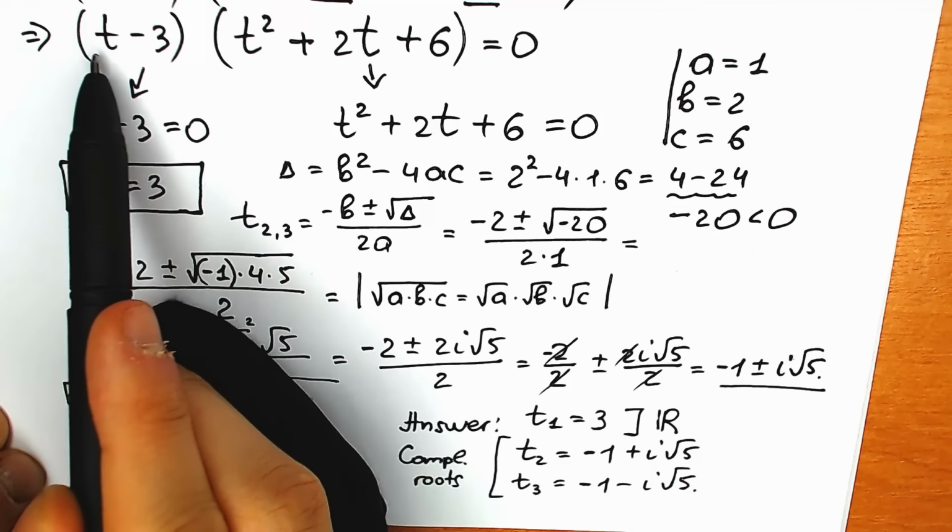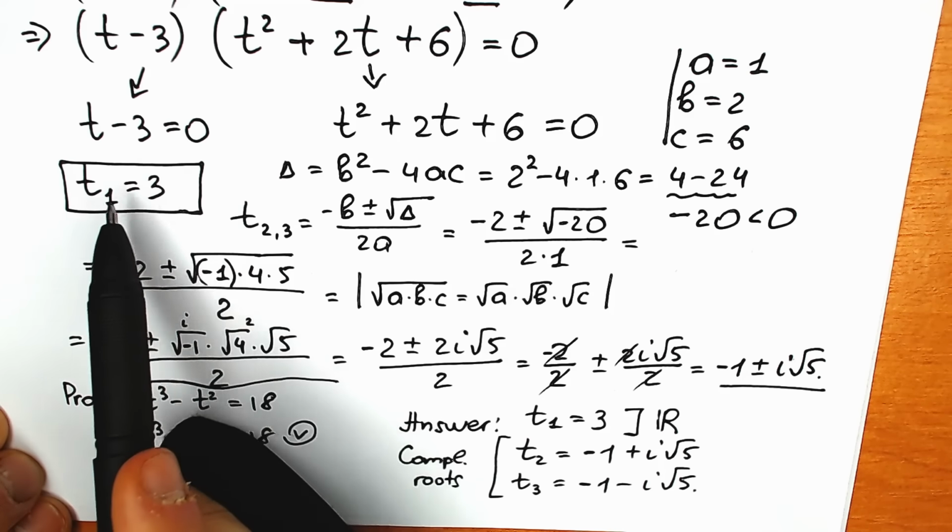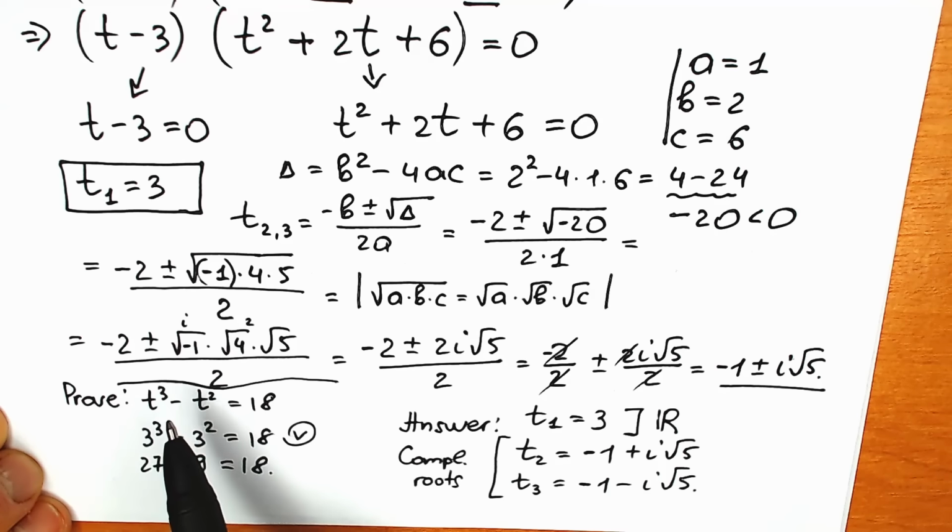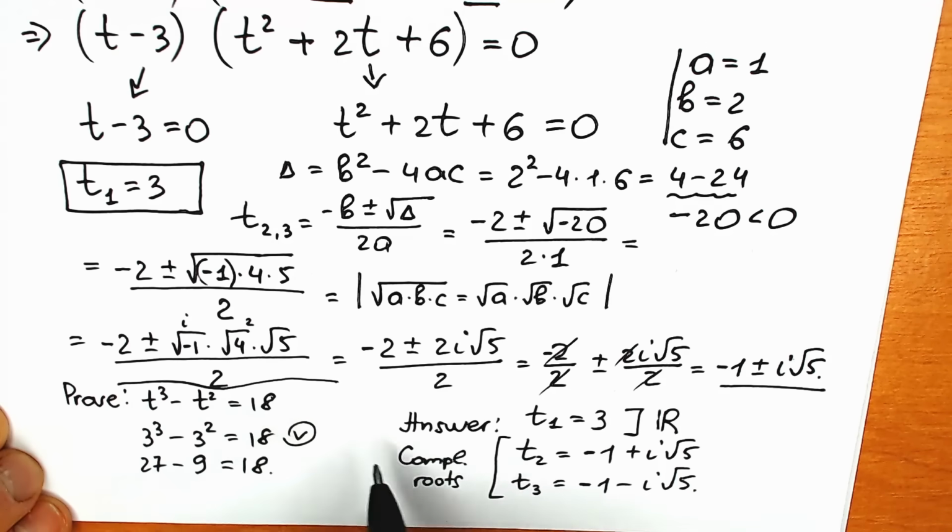When we have linear function t minus 3 equal to 0, we have only 1 root, and this is our cubic function. So 100% you will have 3 roots in total. You don't know how many real number roots, how many complex, but it tells us how many roots we will get from here. Okay, 3 right here, 3 is the highest power, 3 roots in total. If you have, for example, t to the power 4 and you solve this question with 1 real number root, maybe this is a great solution, but you forget about 3 complex roots.